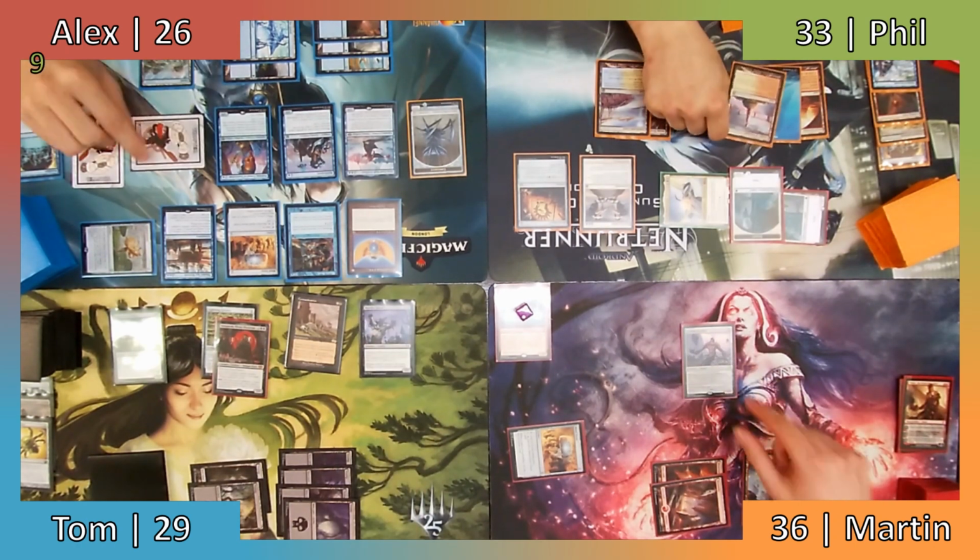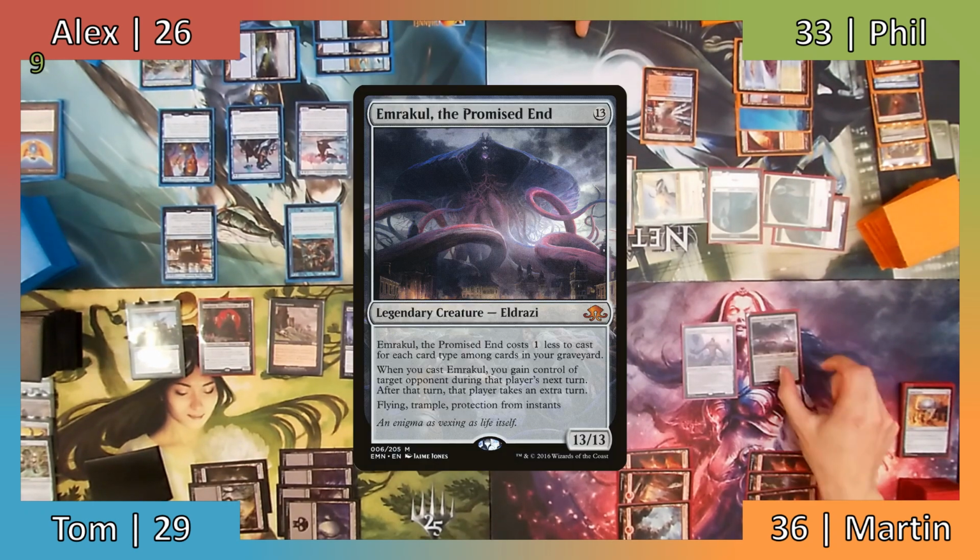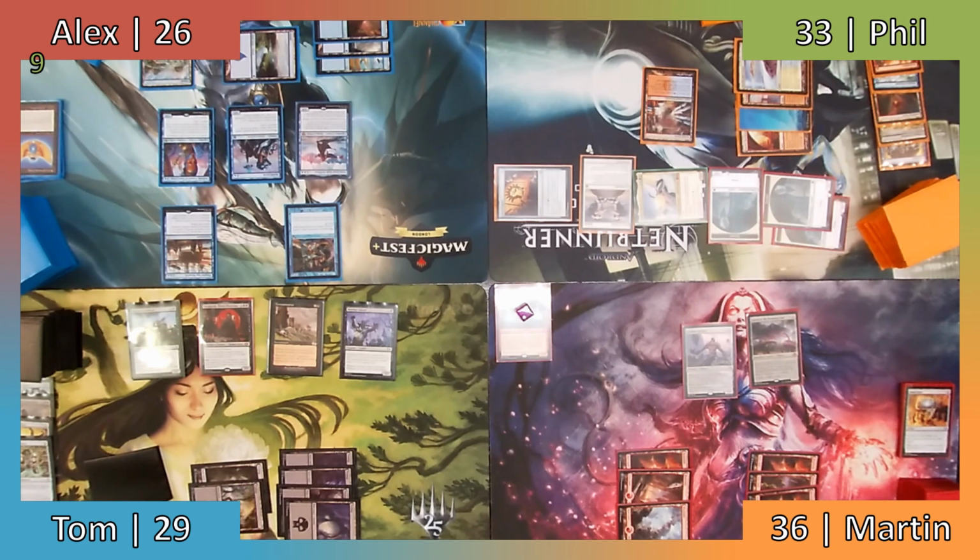He then makes a spirit and passes the turn. I play a mountain and then cast Emrakul, the Promised End. I target Tom with the Flying Spaghetti Monster's ability, and Alex draws a card from his Mystic Study. I then move to Tom's turn.